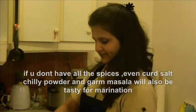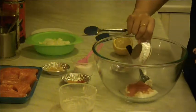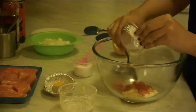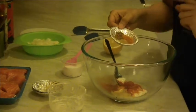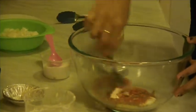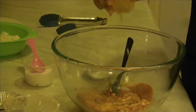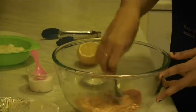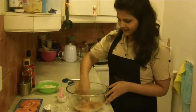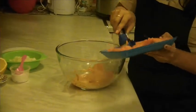Now let's marinate the fish. Add yogurt, chili powder, turmeric and paprika, ginger garlic paste, rasam powder, coriander, garam masala and cumin powder. Add just a little bit of salt to taste and then mix it well until it is well incorporated. Now place the fish into this bowl and make sure that all the fish pieces are well coated in the marination.